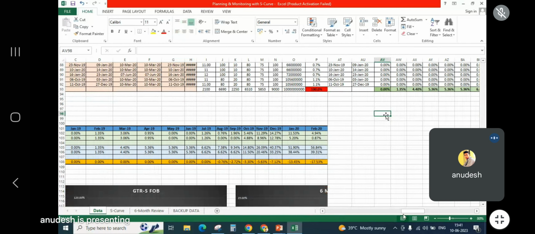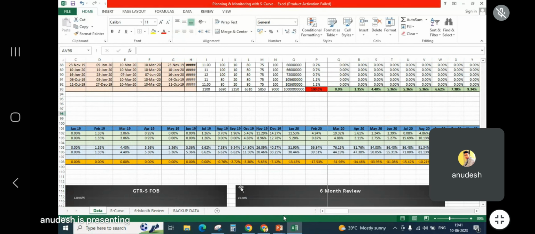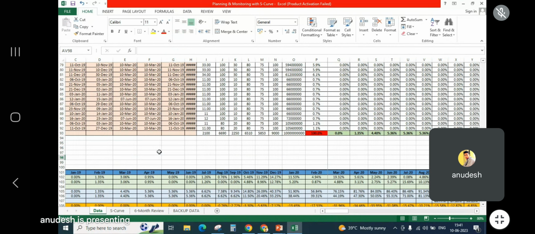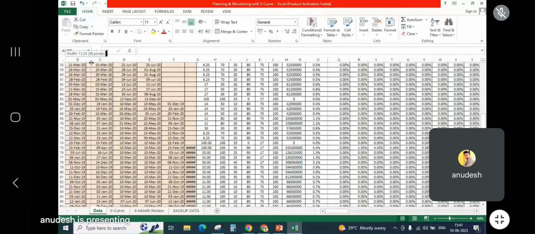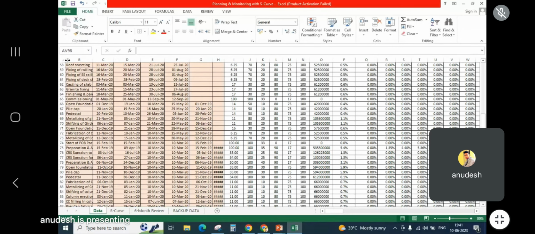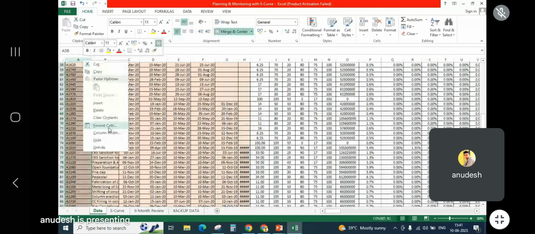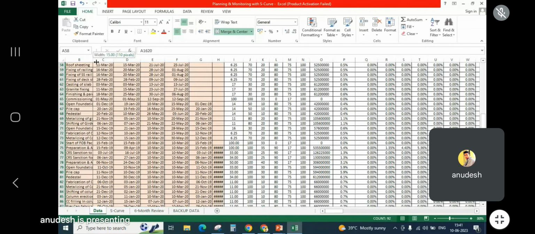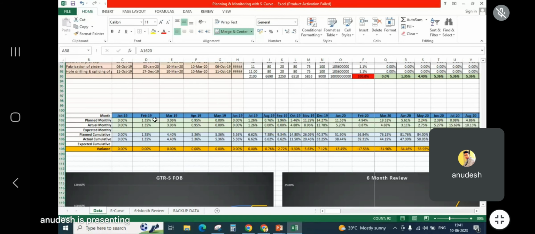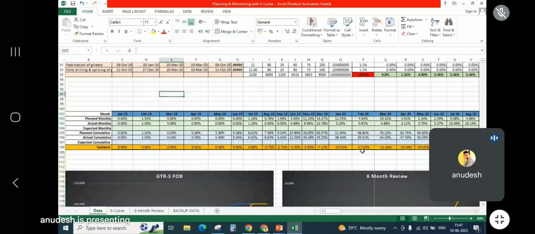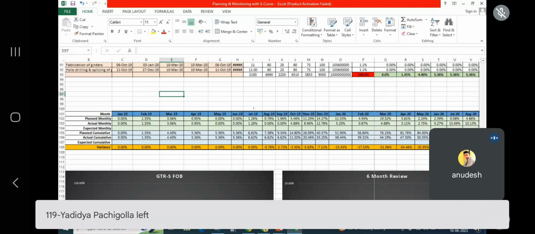After this is how the table is being used, and this is how you will get the progress.